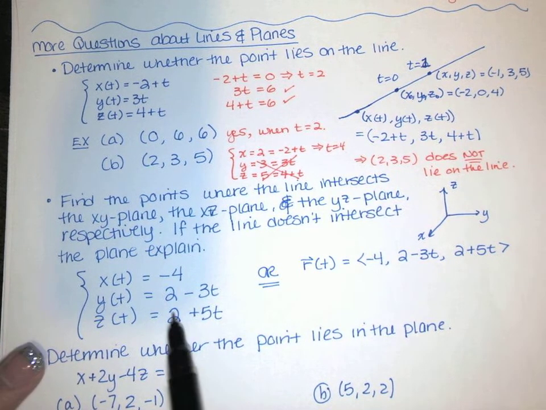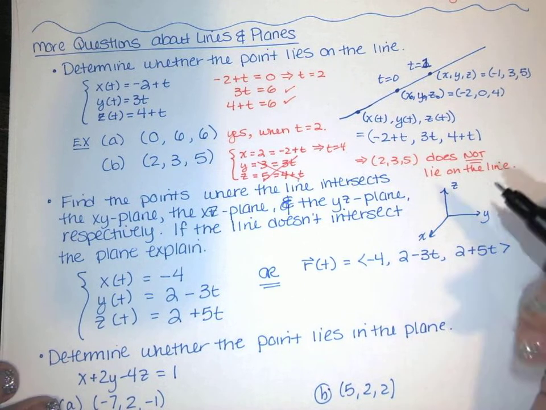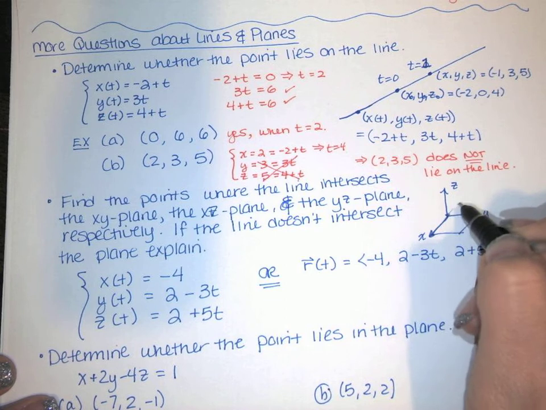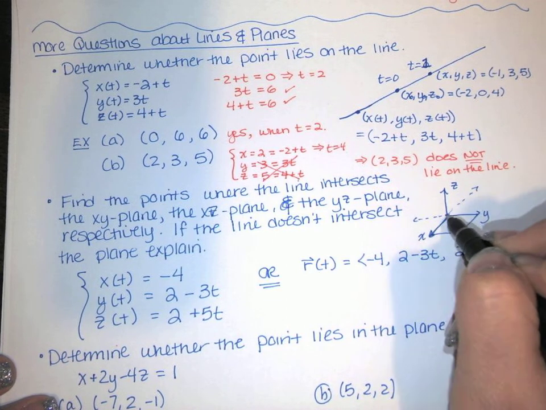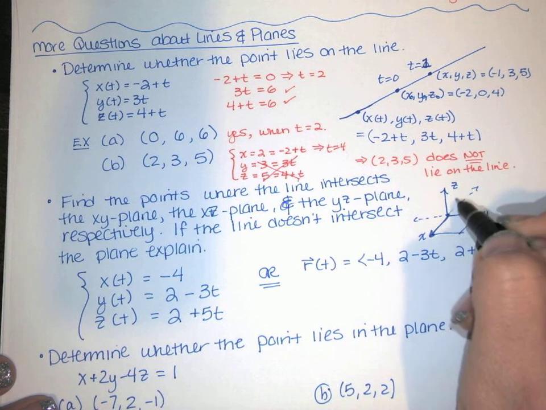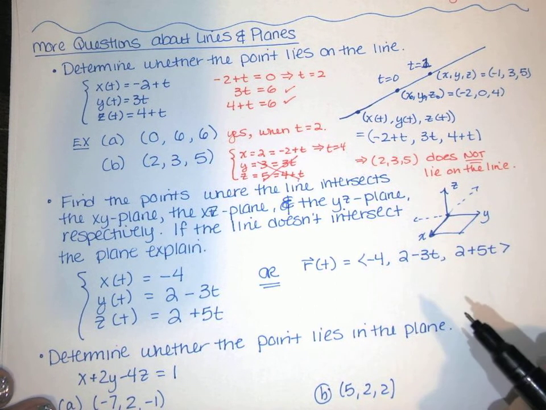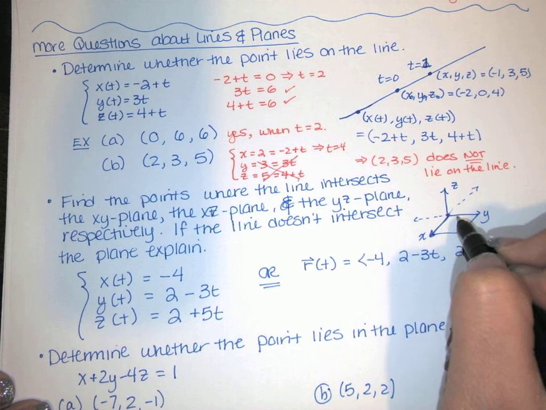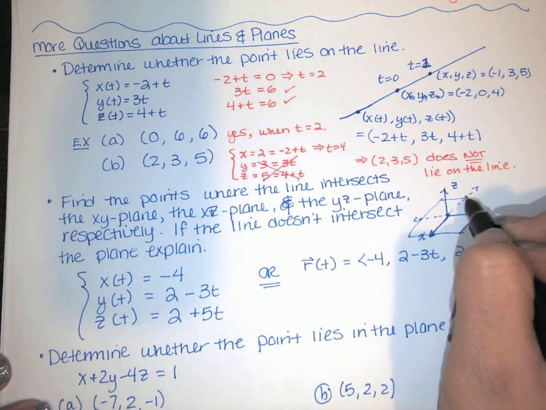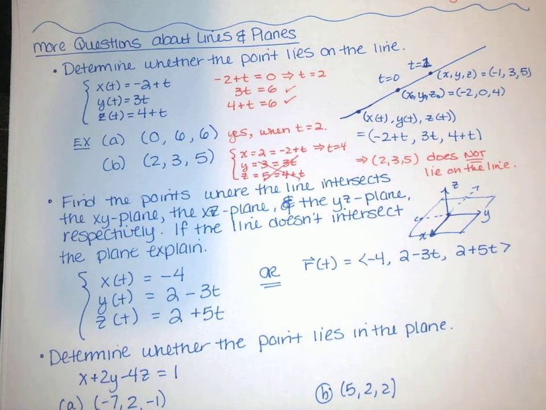Okay. If I want to see where my line intersects the xy plane, remember the xy plane is down here, and it's also behind us. There's the negative x-axis, and there's the negative y-axis. The other part of the xy plane is over there, where x and y are both negative, and here's where y is negative but x is positive. But this is where x and y are both positive, and there's the rest of it. It keeps going. It extends in all directions.